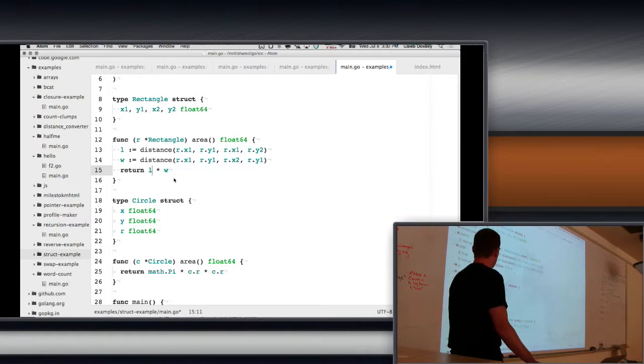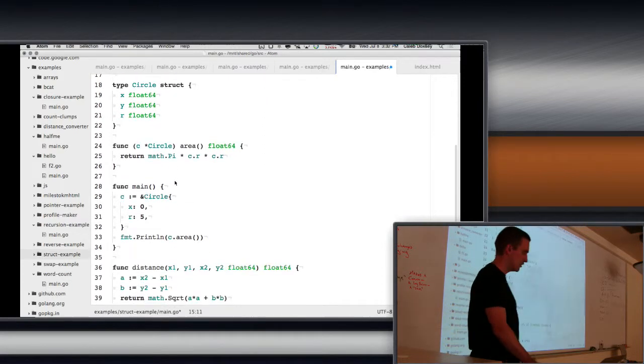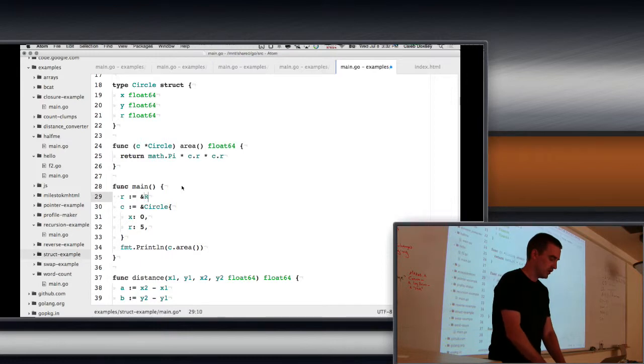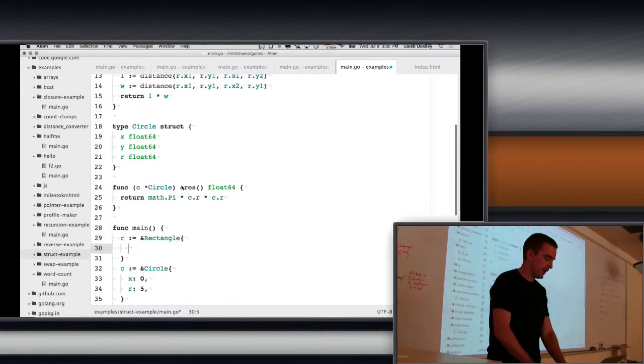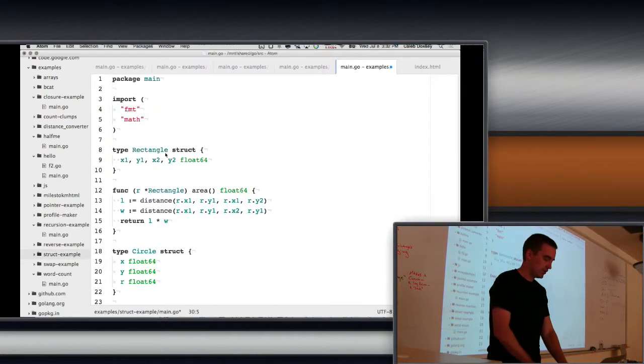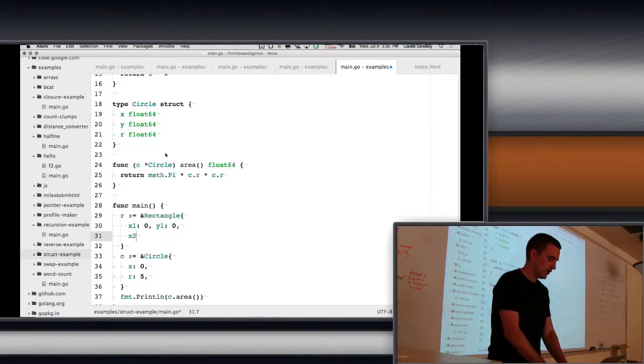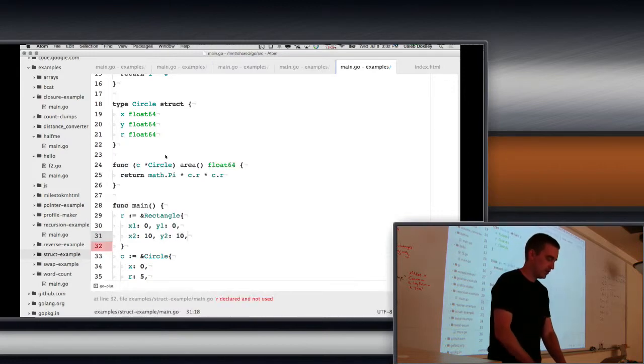Okay? So now we have a rectangle. How do we create a rectangle? We do colon equal and rectangle. And then we have 4 coordinates, x1, y1, x2, y2. So we'd say x1 is, say, 0, and y1 is 0, and then x2 is 10, and y2 is 10.